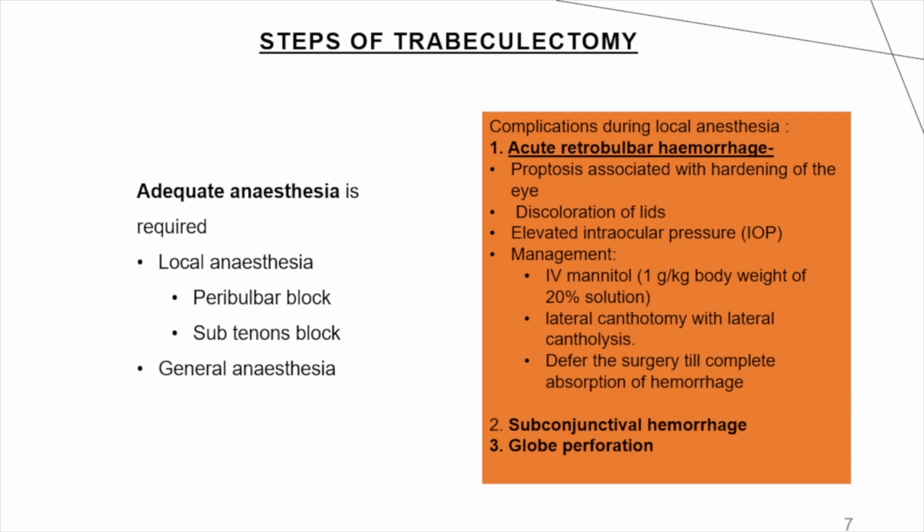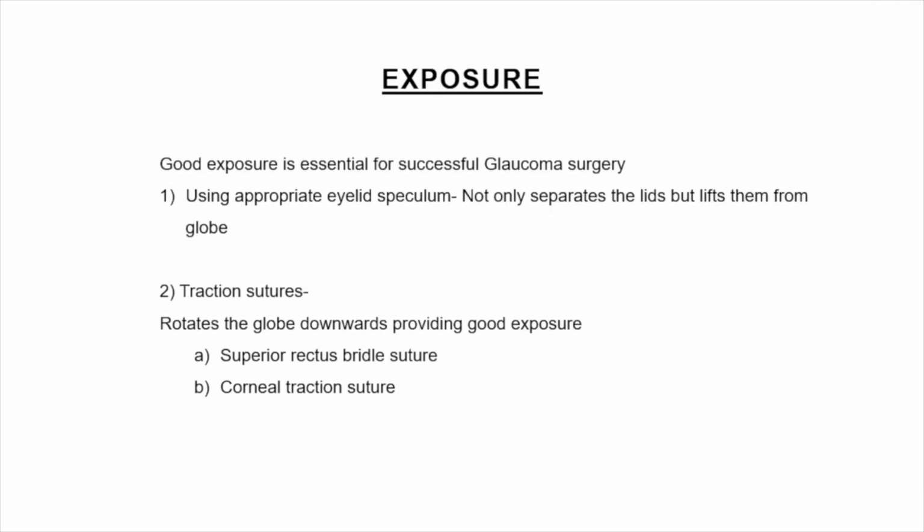and a medial conal. In certain situations, you can do the surgery with the parabulbar anesthesia. There's some contraindication to giving a peribulbar block. But this is one of the issues. It can be done, but if there is insufficient akinesia, you may have a choroidal hemorrhage in those who are susceptible. Now, exposure. A good exposure is essential for successful glaucoma surgery.